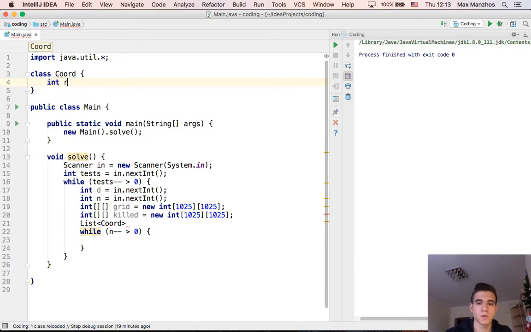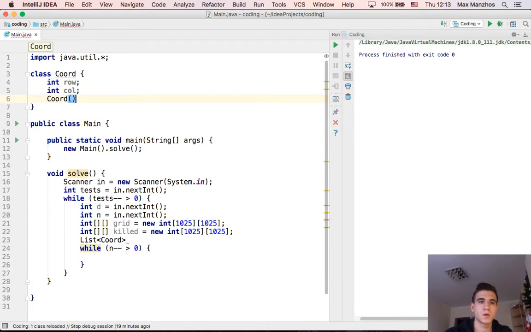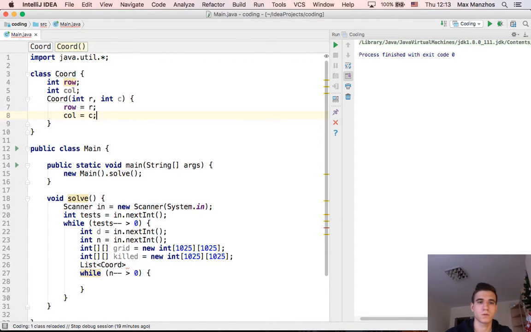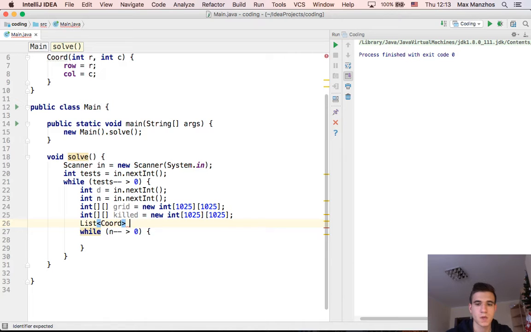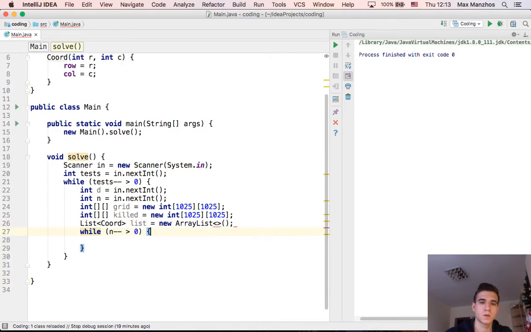There's a row and column. So I'm creating this list to store coordinates where we placed red populations on the grid, to then go over this list and fill the killed array.